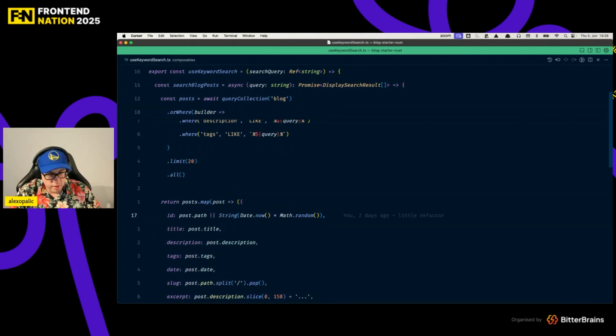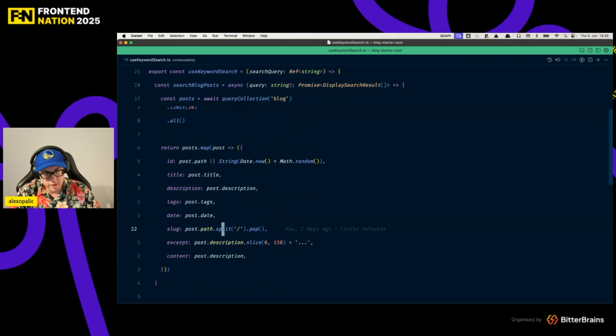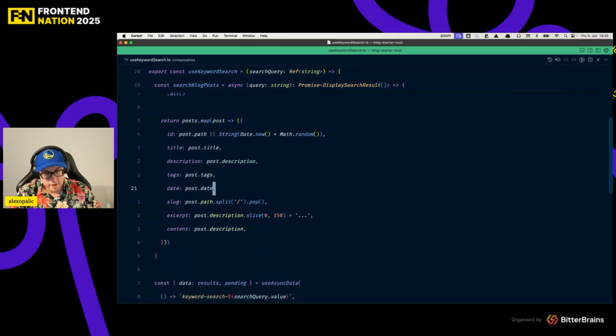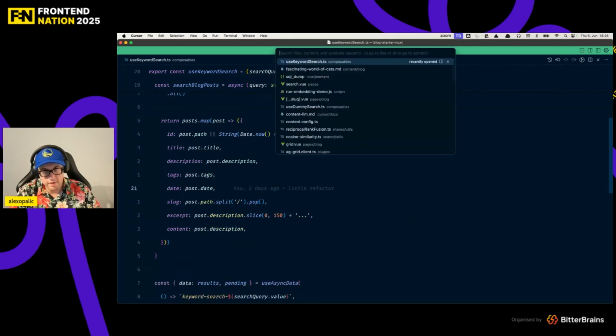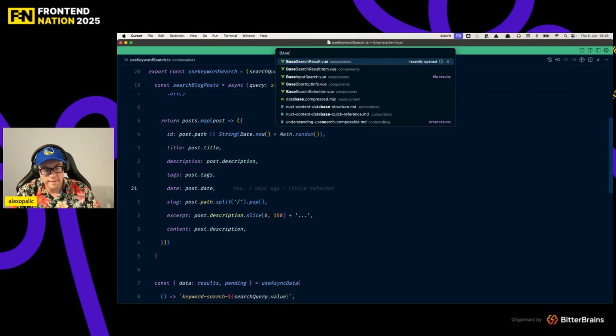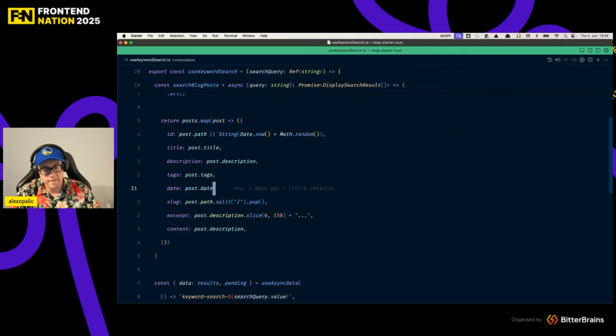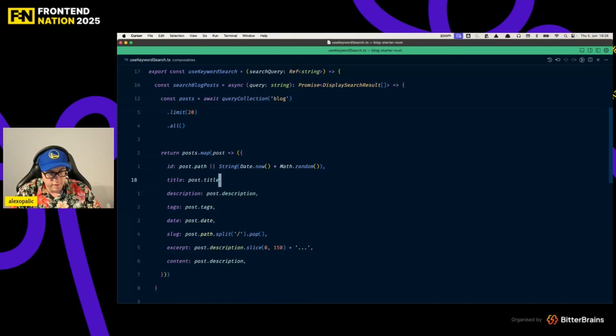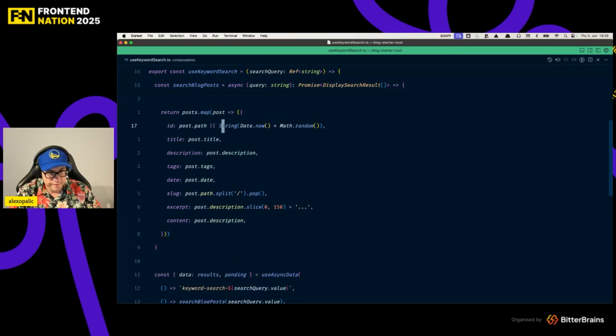There's only one problem. Of course, in the end, we also map it here, because my idea was that the front-end components like base search result and base search result item need some specific data to display everything. So that's why we have some mapping going on.